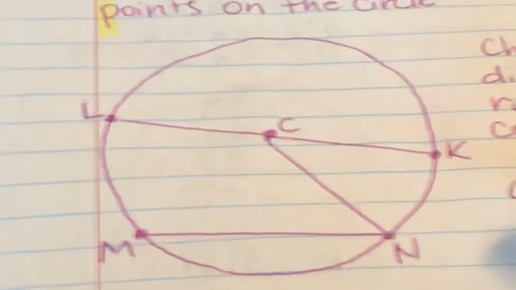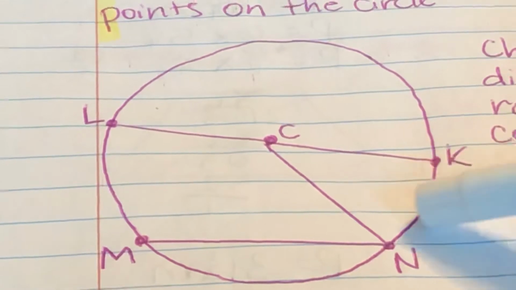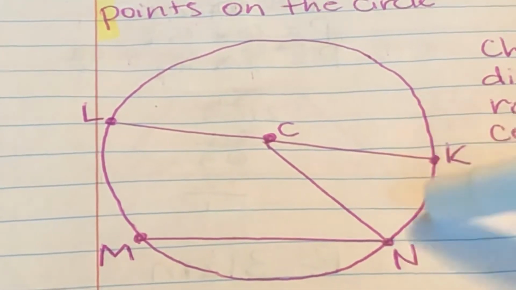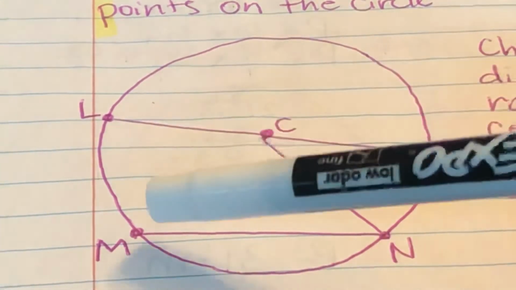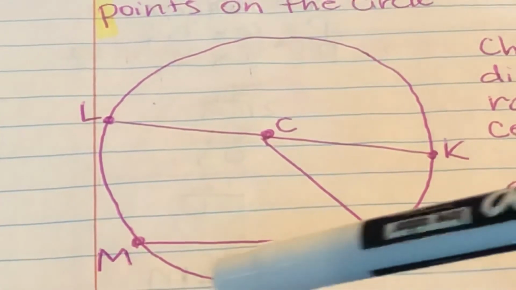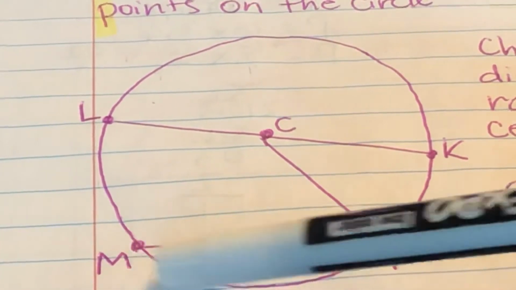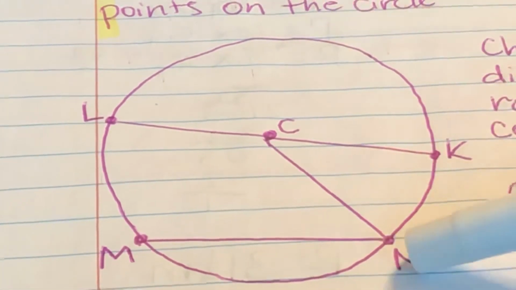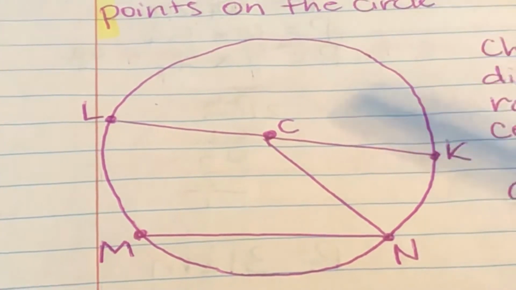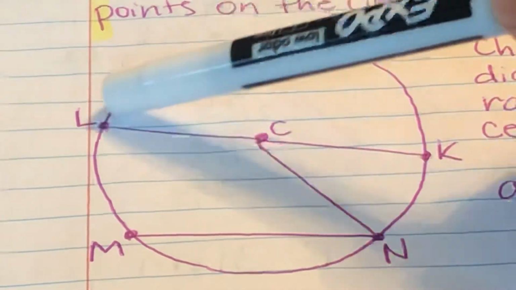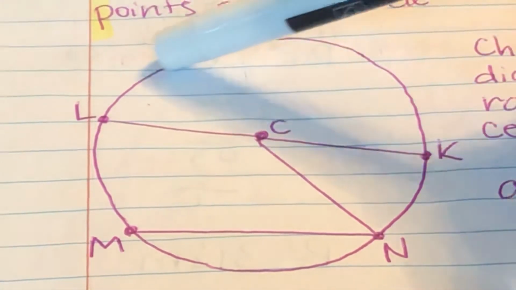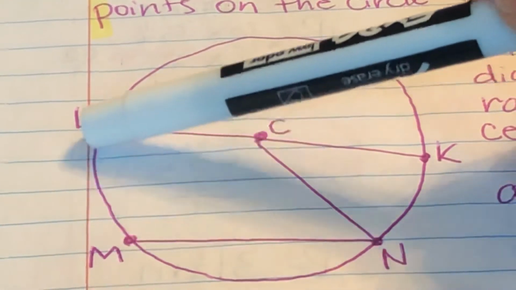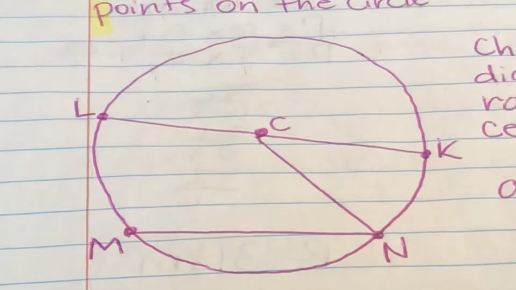So if we look here, this would be an arc, KN. All of its points are on the circle. Nothing is inside. KN is one arc. If we look at here, MN, right here on the circle, you go from M to N. That would be an arc, MN, just like I just did NK as one. We also would have KL. All points are on the circle, KL. And then finally, LM. So on this particular circle, we would have 4 arcs.